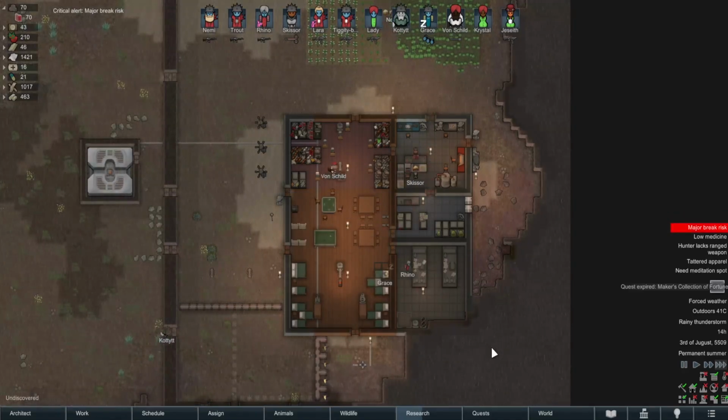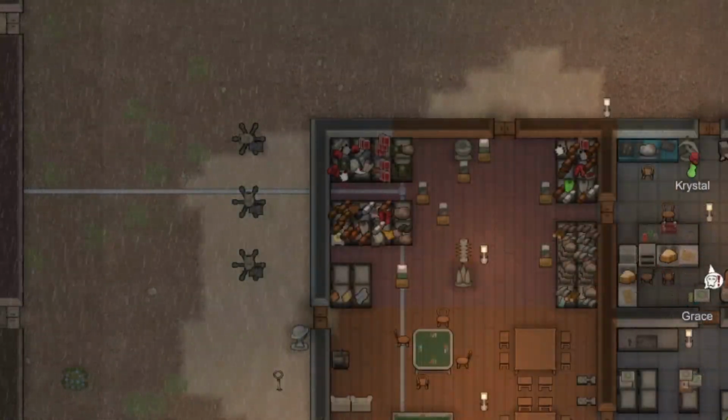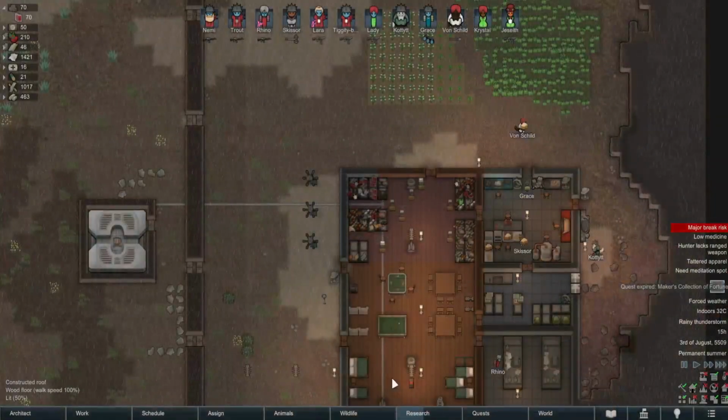Now, a raid could change that within seconds. However, we have got the third mortar up, which at least means if we get a siege or anything like that, we're able to defend ourselves, which is awesome.